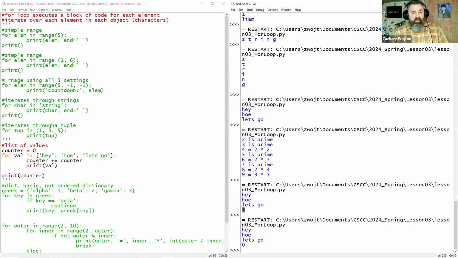Still 0. If counter equals 0 and you go to add counter to itself, 0 plus 0 equals 0. So you're going to have to add 1 to counter. But when? Well, now I can add some logic of if this occurs, add 1. But I showed you the other way how to do that. It's just counter equals itself.